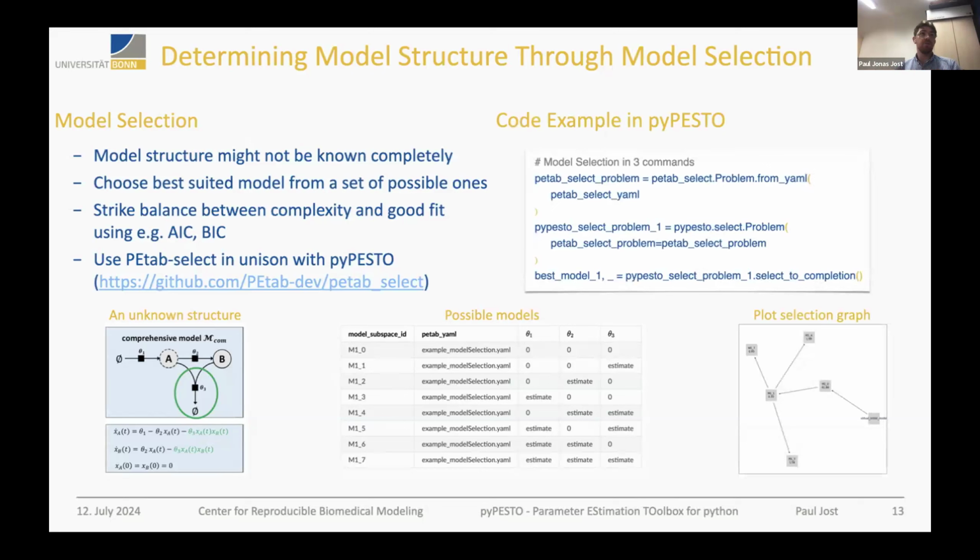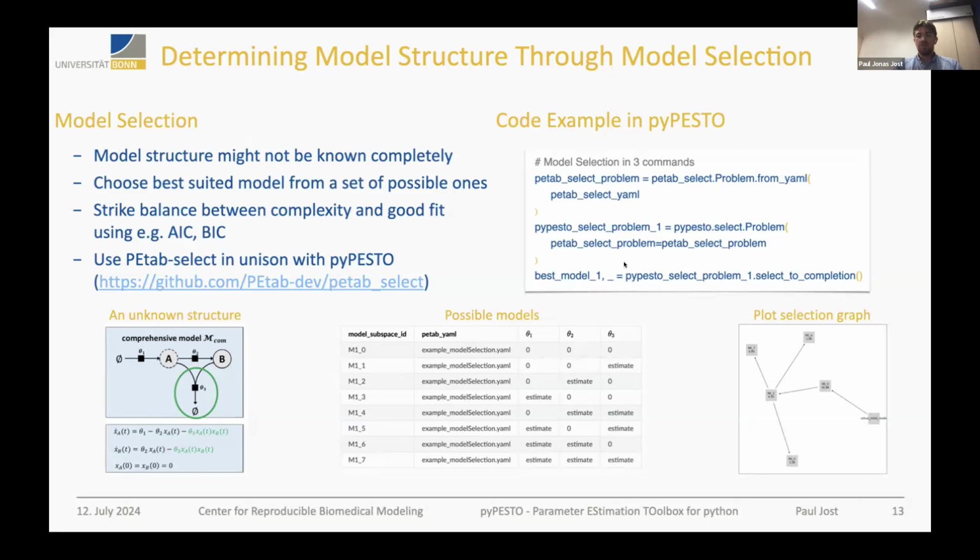There are forward searches and backward searches, basically telling you to either always add a parameter or take one out. And there is an algorithm in PEtab Select that is supported that makes use of this forward and backward approach and the fact that if a parameter value is much better with a less complex model, you can exclude a lot of them, yielding you an exhaustive search without having to do all of the parameter estimations.